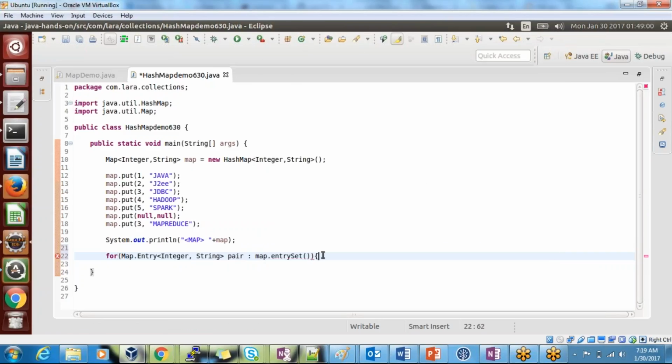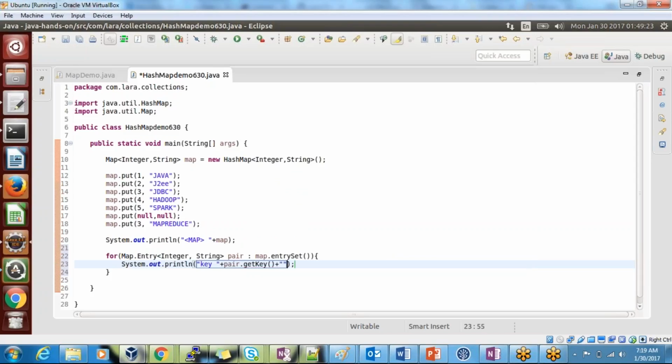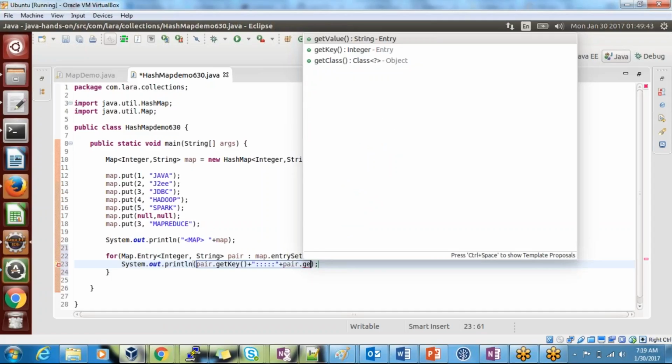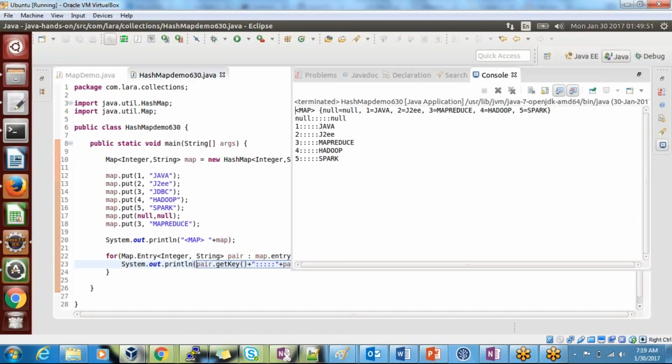Okay. Now here, you can get the key and you can print the value. You can say pair.getKey, you can print only the key. Then the respective value. Or else remove this. No, it will display nicely. I just want to display it nicely. Just cosmetic, guys, nothing else. So pair.getValue. Just print. See here, null is mapped with this, one mapped with this, two mapped with this, three mapped with this, and so on. This is one way.